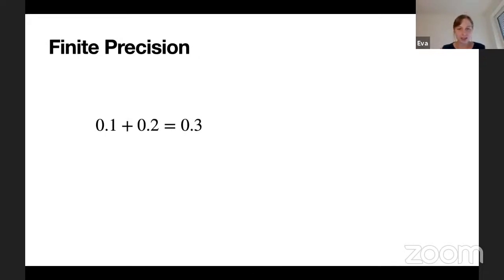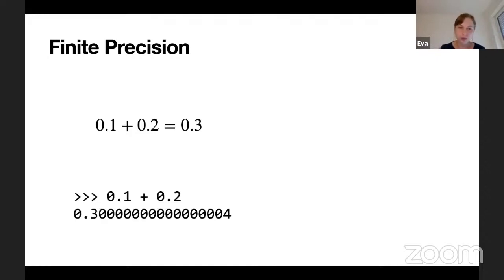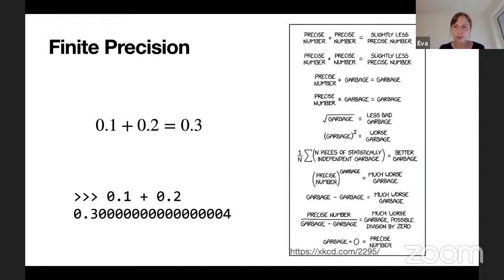All right, let's start with finite precision. And so this is something that many of you may be familiar with. What you originally want to compute, say 0.1 plus 0.2, and well, this looks easy, right? That's 0.3. When you type that into your computer, you may get something like this, and it's quickly obvious that this is not quite 0.3. And at this point, the reaction of many people seemed to be, well, this is just nonsense. And XKCD actually seems to agree. So there was recently this comic that essentially talks about finite precision numbers, and at some point you only get garbage, and then you continue computing with garbage, etc. So to some extent, this comic is actually quite true, but hopefully I'll convince you in this talk that it's not always quite so bad, and with the right techniques and tools, we can actually do something useful with finite precision.